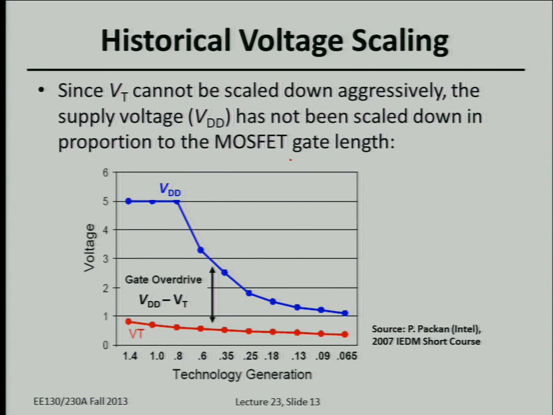Okay, so CMOS power crisis. I mentioned this last time. If you look historically, this is not updated, but you get the gist of it. The supply voltage VDD has really stalled in terms of scaling. It's hard to reduce the supply voltage for a CMOS circuit too much below 1 volt, because you can't lower the threshold voltage to be too close to 0, otherwise the off-state leakage current goes up exponentially. So VT cannot come very close to 0, it has to be 0.3 volts or so, not too much lower than that.